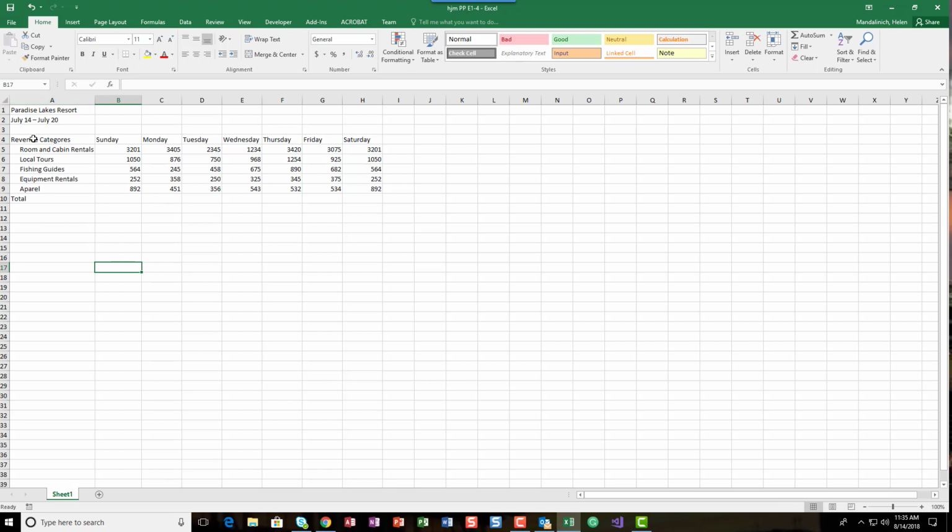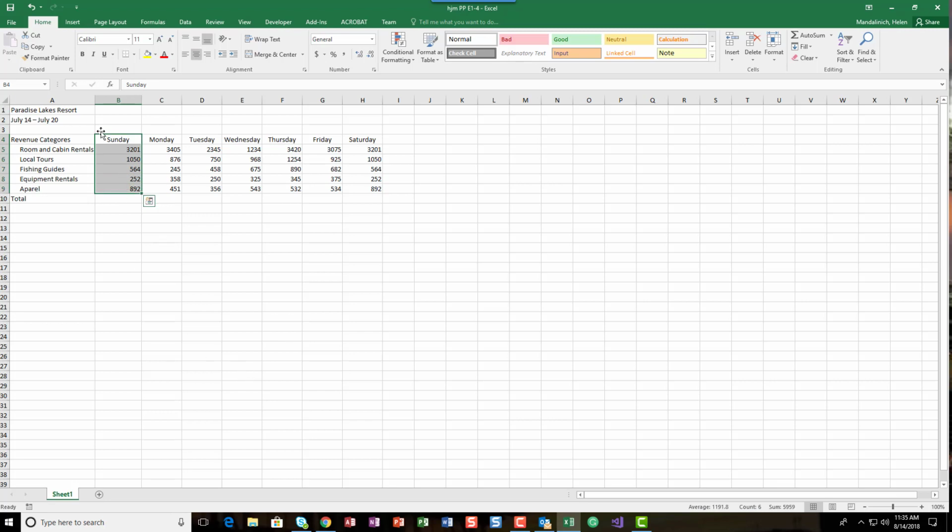The next thing I'm going to do is select B4 through H4, okay? So I go in the middle, American Red Cross, click, hold, drag over to H4. So B4 through H4, I'm going to go into this alignment group again, click on center. So that centers the contents of the cell within that cell. Okay, next thing, B4 through B9. We're going to select B4 through B9.